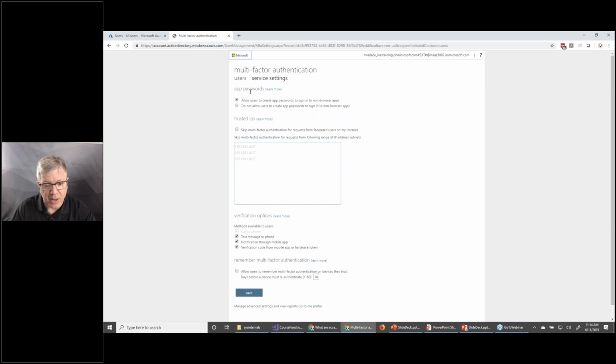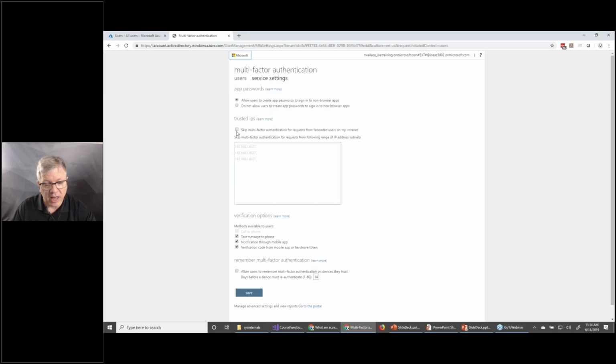All right, the first thing is app passwords. What that does is it allows you to have multi-factor authentication with non-browser based applications, and it comes down to other things as well, but Outlook is the standard example. Outlook doesn't have a web-based interface, but you can use MFA with it, and what you do is you get an app password, and you'll actually see an app password in just a minute.